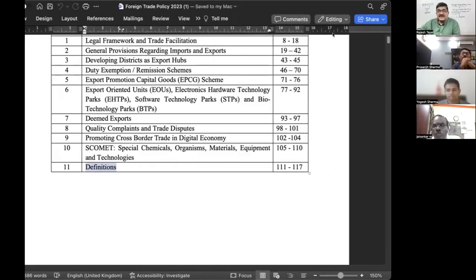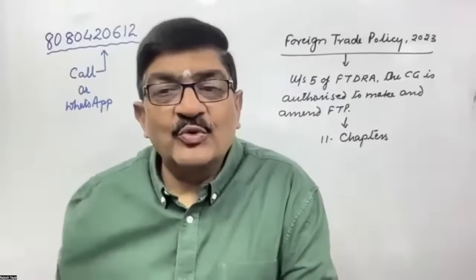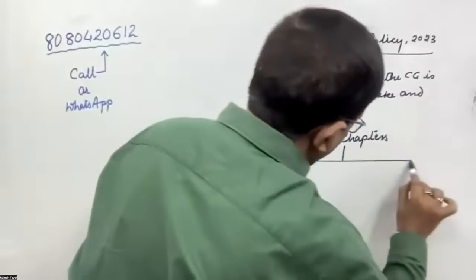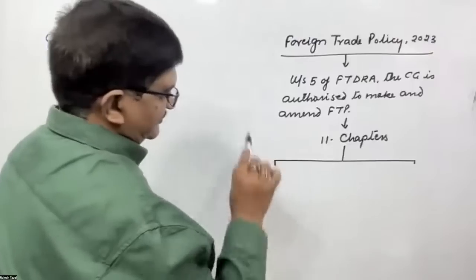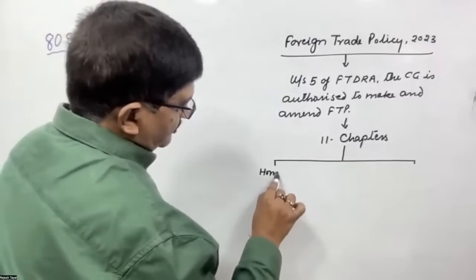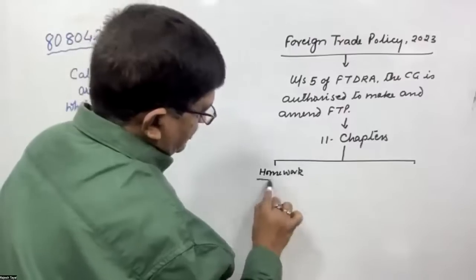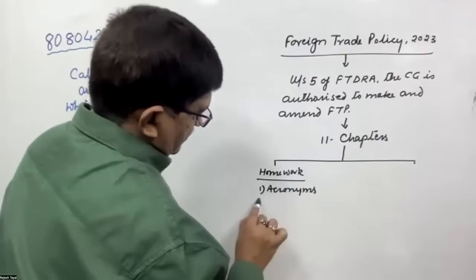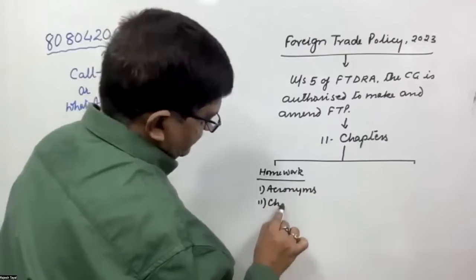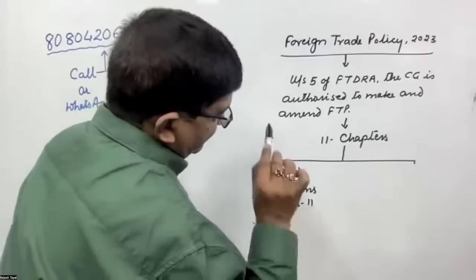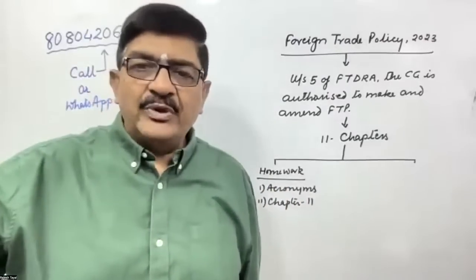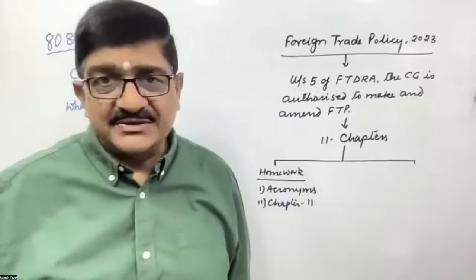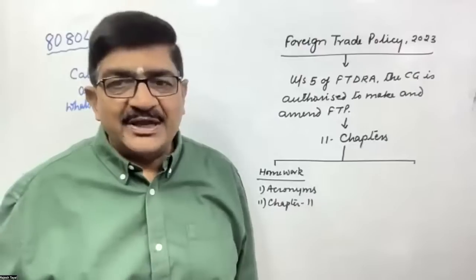Okay, so as I said, starting with the homework. So what is the homework? So these acronyms and chapters, first of all, I'm dividing that in 2 parts. First is list of acronyms and chapter Definition. Chapter 11, that is definitions, right? So we will be doing in this week and only foreign trade policy. So if you have any confusion about any definition, we can always discuss, but there is nothing much to explain. So that's why I'm not spending time therein.